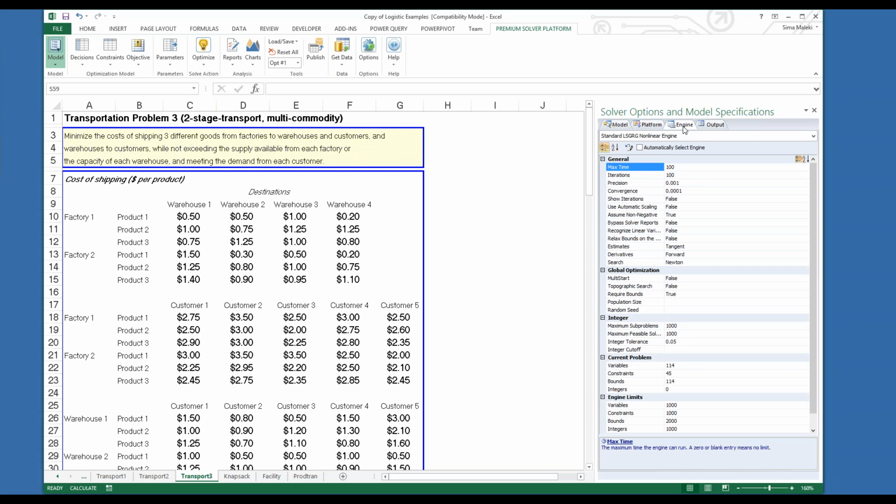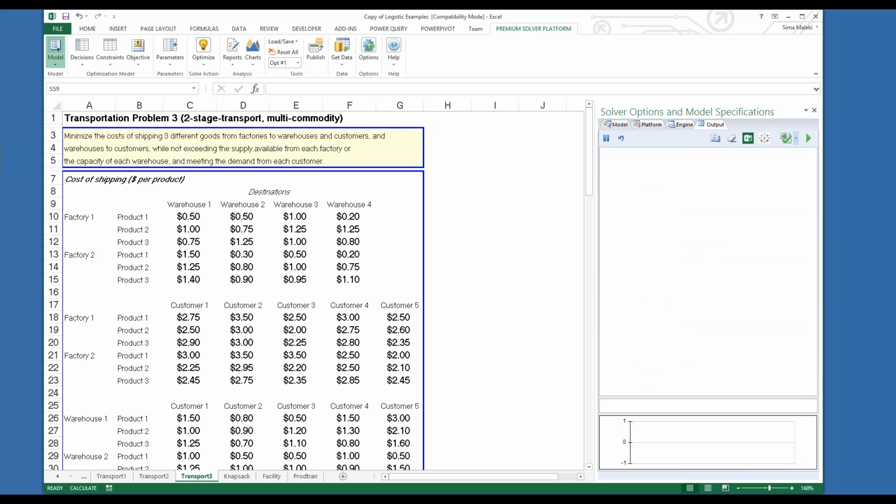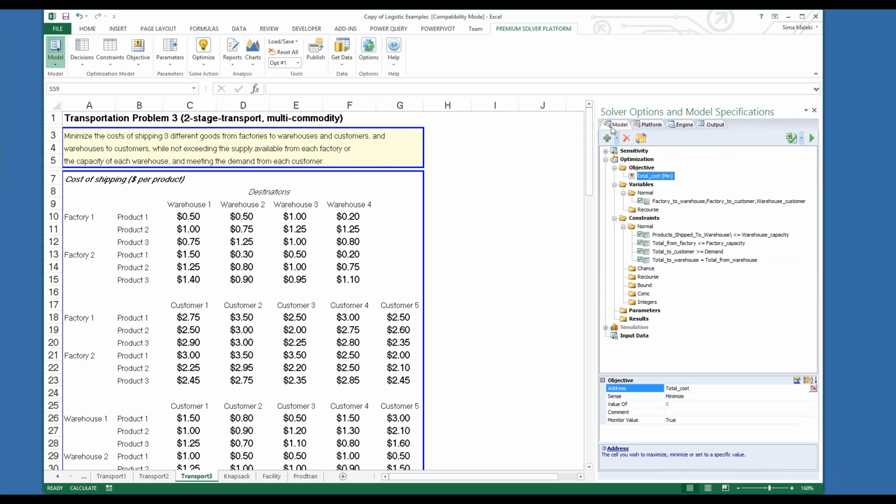And then the Engine tab. Here you can select a solver engine and then set its options. And then the Output tab allows you to view a log of solution messages or a chart of the objective value. Now back to our example. Let me put it back onto the Model tab.